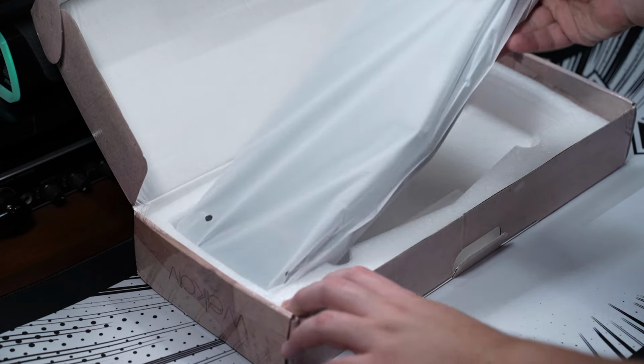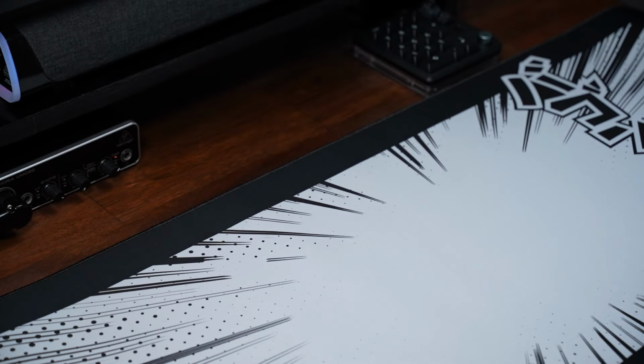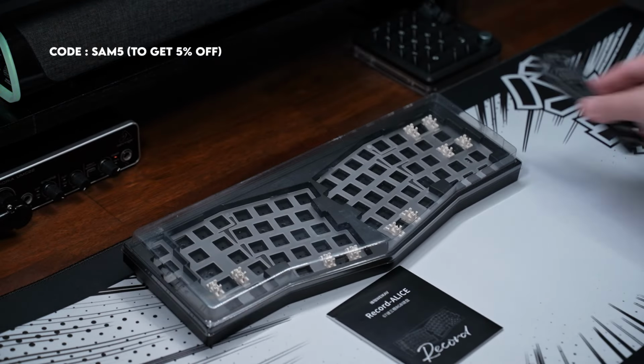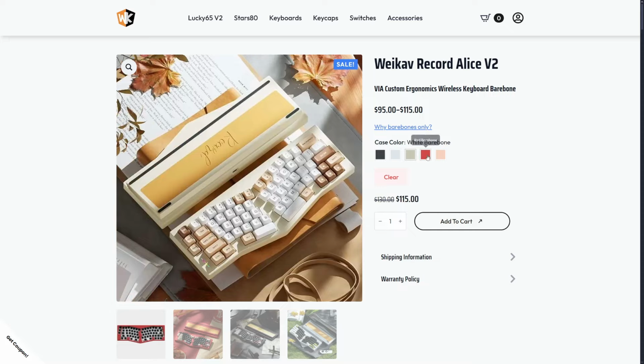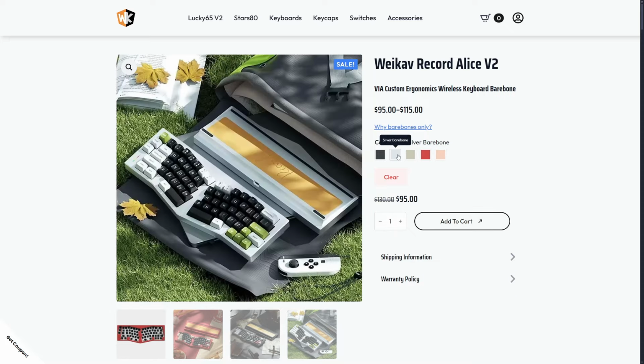It's a wireless ergonomic keyboard with an aluminum case and is VIA compatible. It's priced around $100 and comes in 5 different colors. I'll be building the black Barebones kit, and here is what's included in the box.